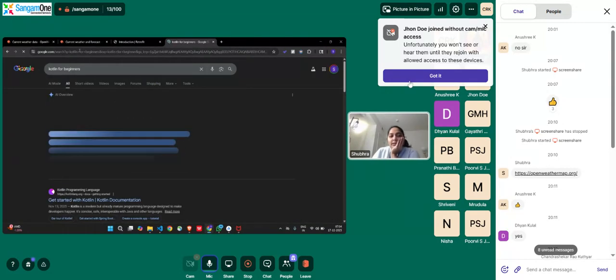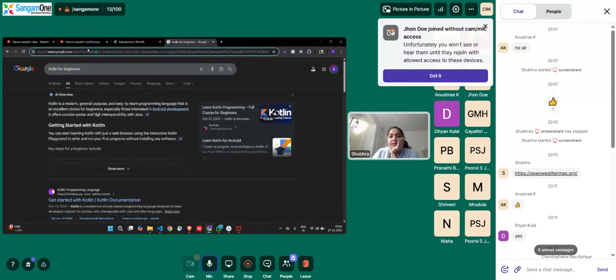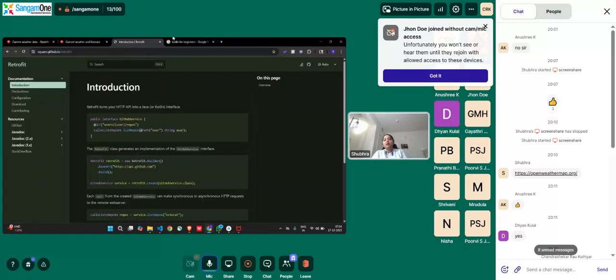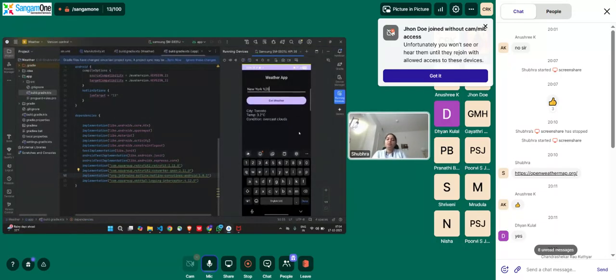You see that when I search that, the space doesn't directly translate as a space. Here they use a plus to adjoin the words. Sometimes it's percentage 20, and this plus is actually converted into percentage 20. That is also already pre-built, handled by Retrofit, so it just makes your life easier.